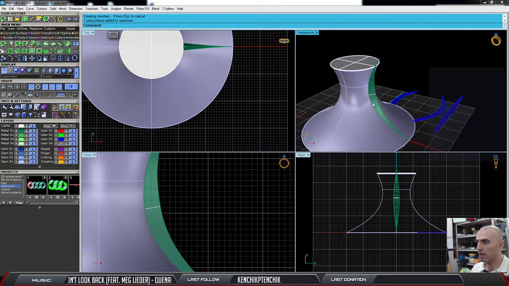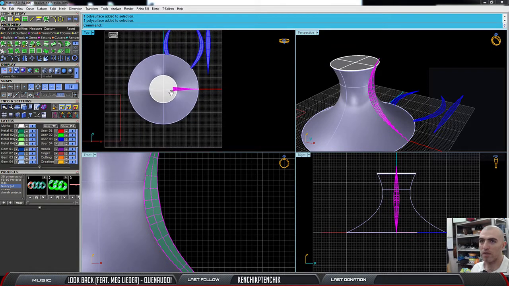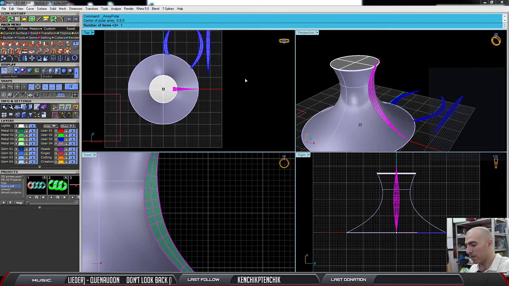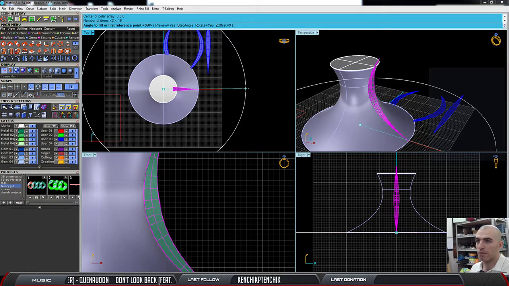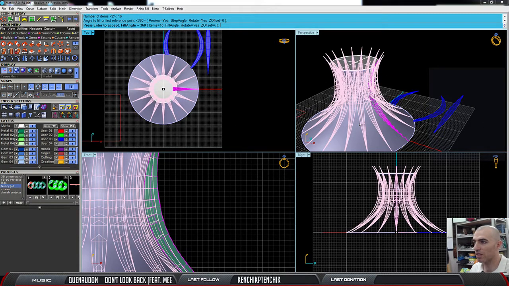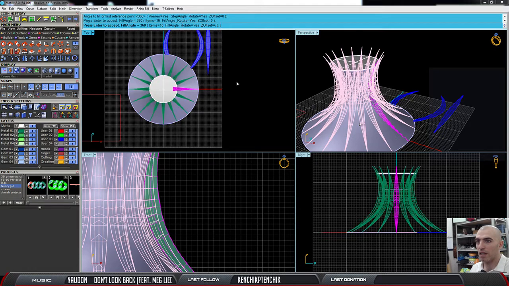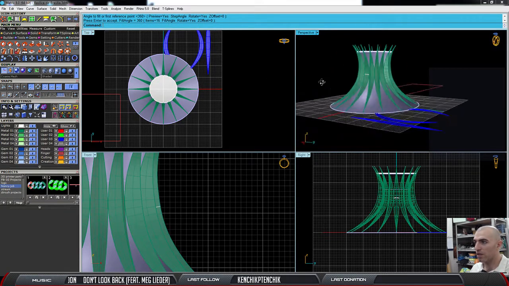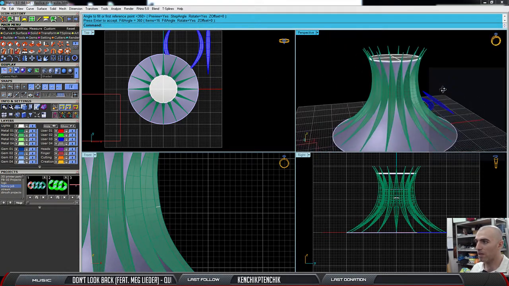Okay. So now we come to transform and array, we choose the middle and we say it is 16 and 60 degree, and okay. So here we have our piece.